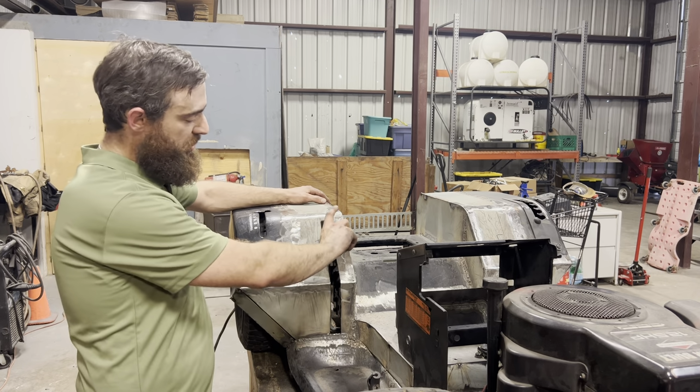So I forgot to mention real quick, it's not just gonna be angle iron with this sitting on top or drilled through it. I have these washers, and these are going to weld onto the angle iron with just enough clearance so this can still go through it. So I'm gonna cut the angle iron down to a piece the width of the washer when it's right there, and then I'll weld the washer onto it, trim down the lip, and then be able to weld it onto the frame.